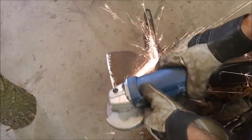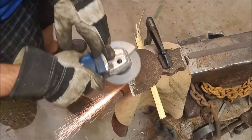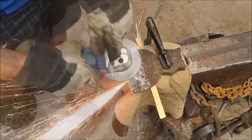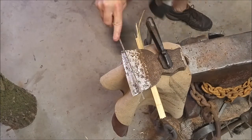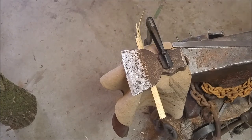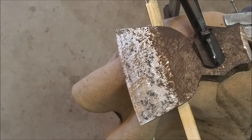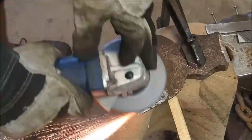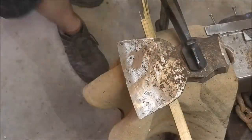Sparks coming off look like high carbon steel sparks — they fork off in multiple directions. So imagine doing this with a hand file; it would just take ages. The pitting, I don't know exactly how deep it was, but it's deeper than you could get through with a hand file. So here all I'm doing is getting a sense of where the high spots are — same process, just a little bit more refined. You can see developing a few of the high spots; I'll take them down again with the grinder and continue to work at it.